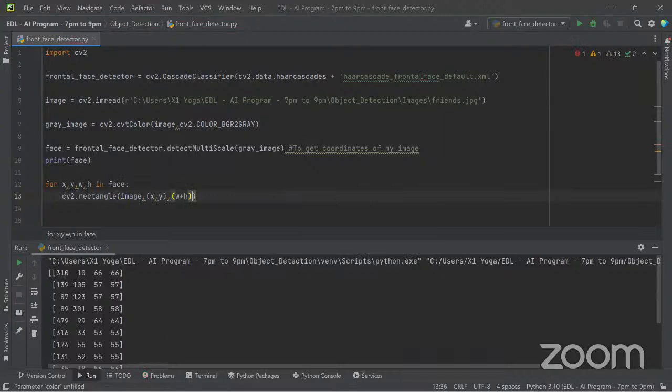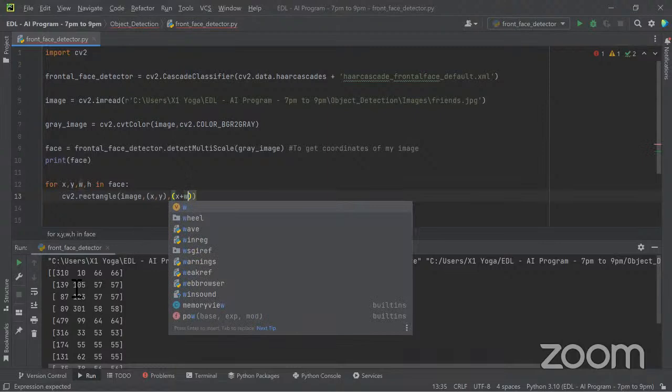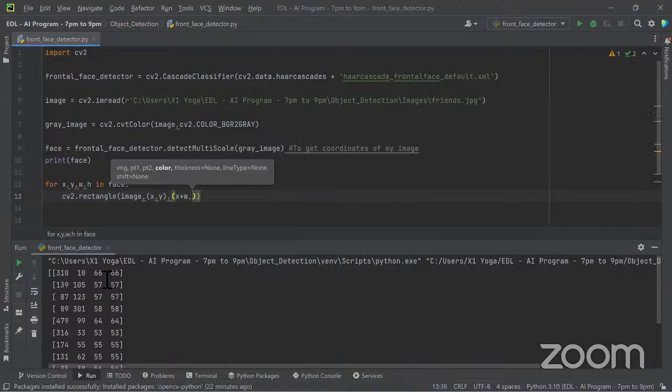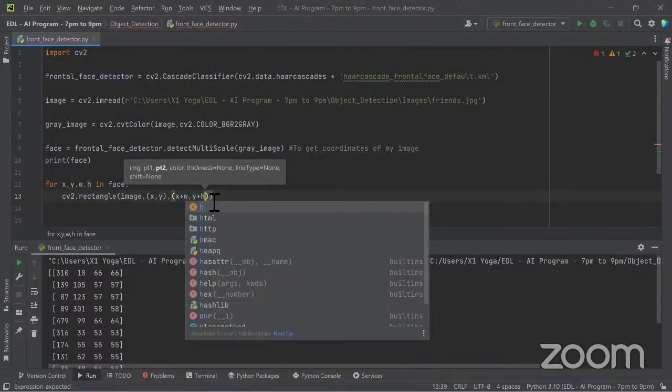So after doing this, from this X point I'll increase the width, so that I get the width point, X plus W, going from left to right. Then comma, the height is Y plus height. Okay, I'll try to do it.